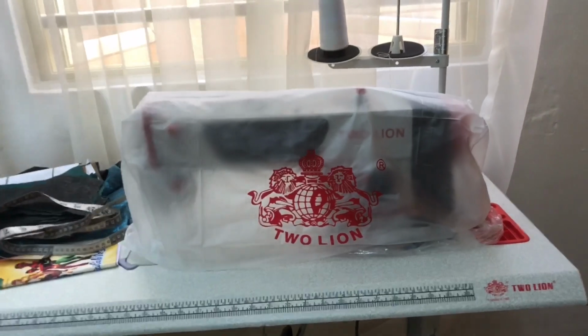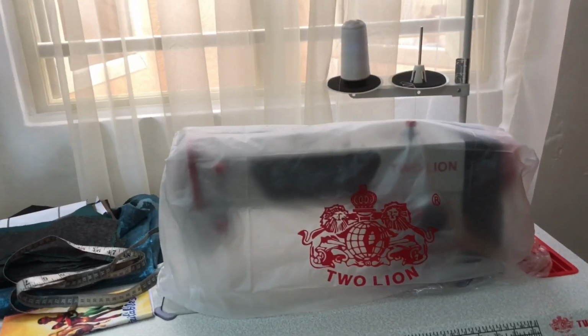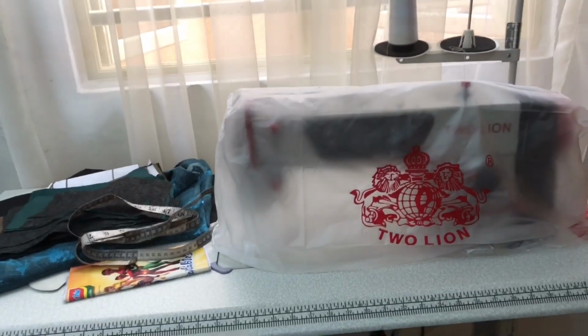Also, guys, see my finger. Can you see my finger? That is why I have not actually done the sew with me challenge. Legit, this needle passed right through my finger, right through it. Can you see? And came out on the other end. Can you see that poke there? It passed right through my finger, guys. It was horrible. I did not even want to go near this machine for the longest time, but I just decided to pick up my camera and get to the machine so that I can actually do this.